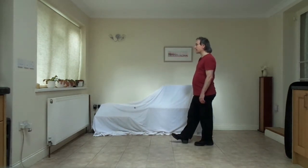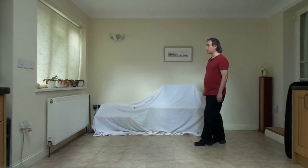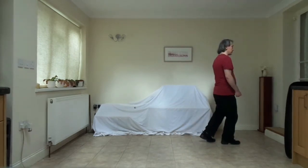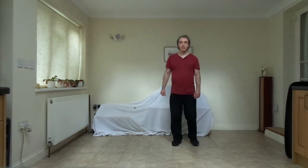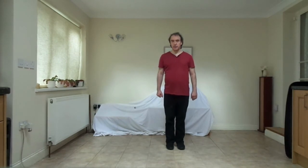The last step is count one of the next wall. So step back right will be 2, 3. The dance with the counts.